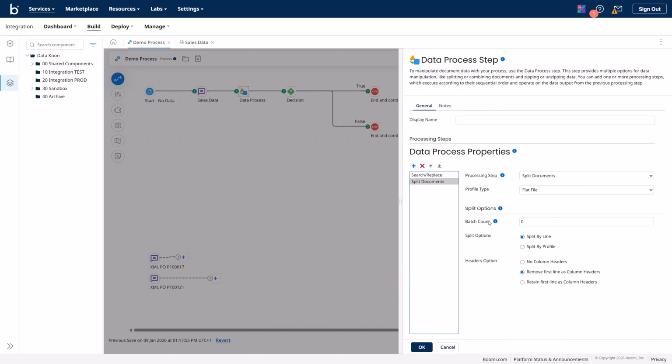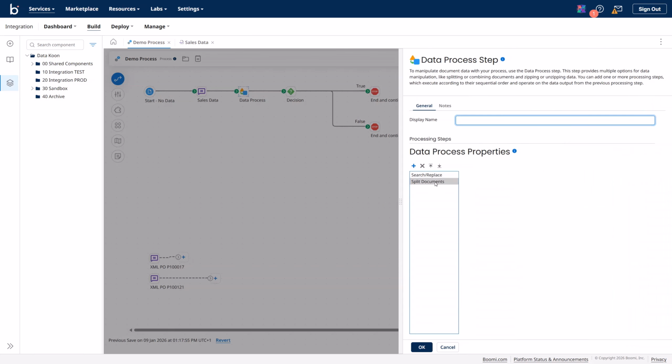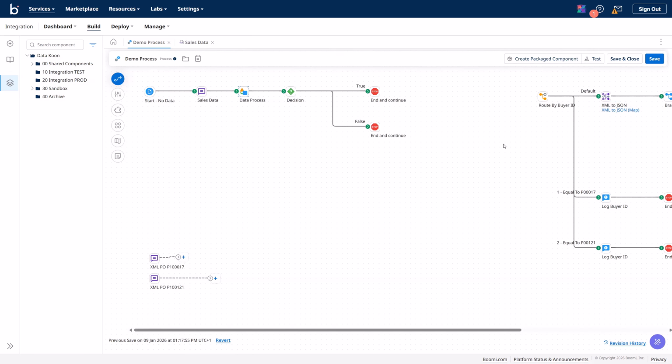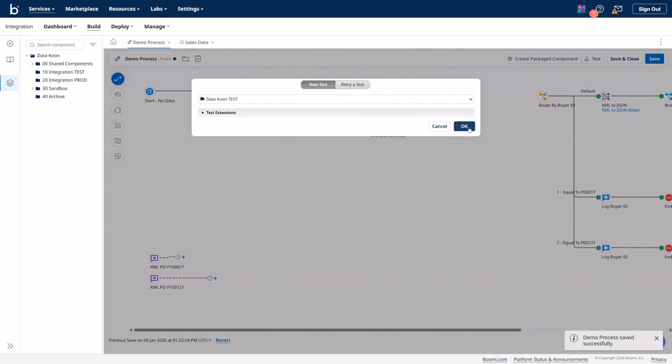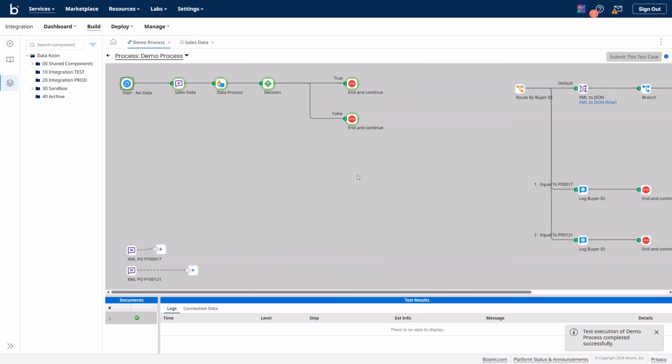So let's look at the split documents step. And here I return first line as column header, so that the documents have the column headers line. Test it again. Yeah, and now we have something in the true branch.